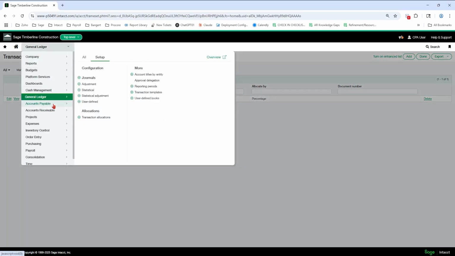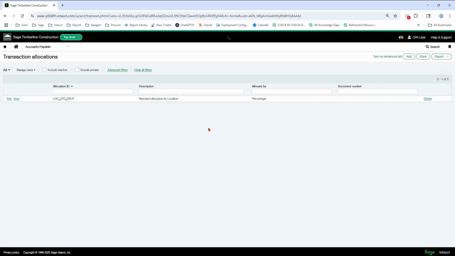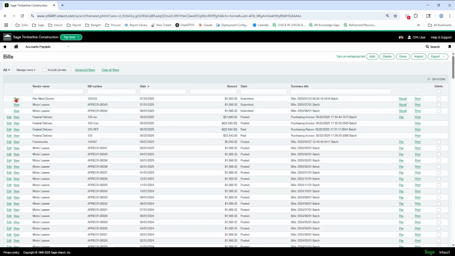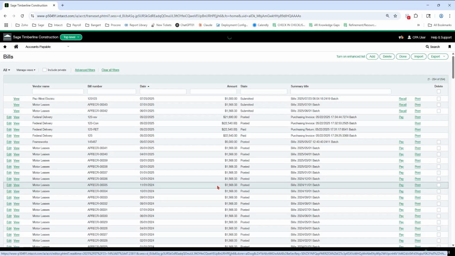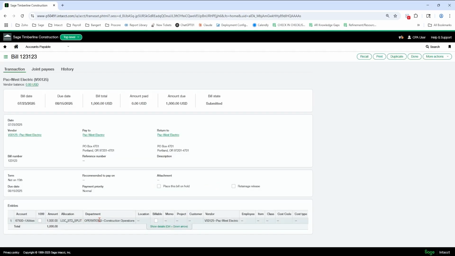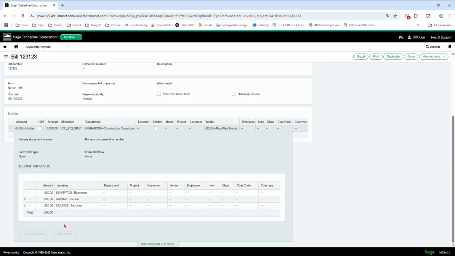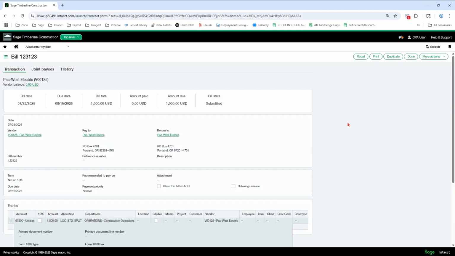So these are extremely useful if you have a lot of locations or a long allocation and you don't want to type in all of the lines. So let's say you had 10 locations here, the allocation would be extremely useful and it would help reduce data entry errors. So that's just a recap of transaction allocations. And if you need assistance, don't forget to use Ask Richard or reach out to us for help.